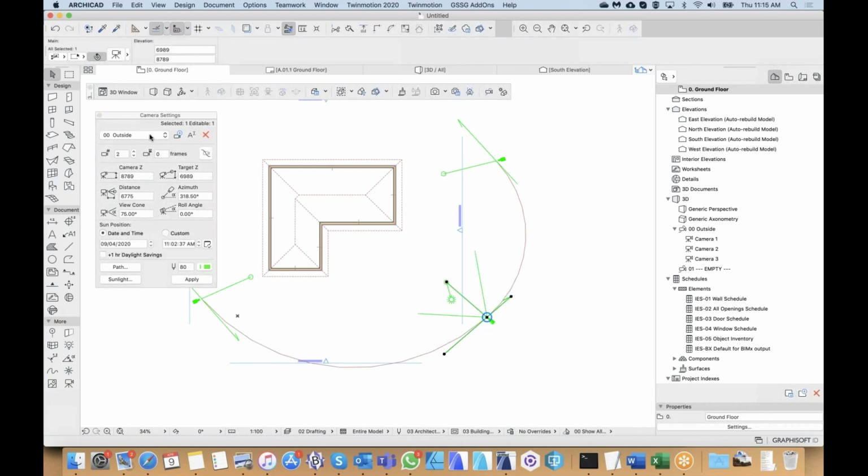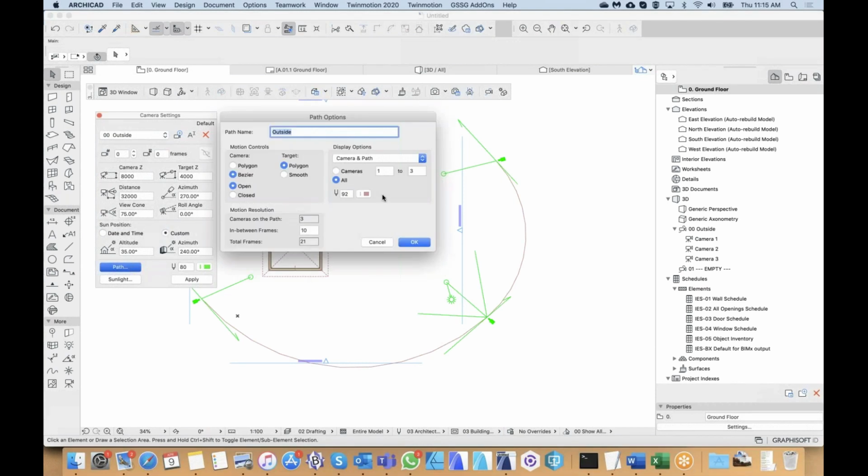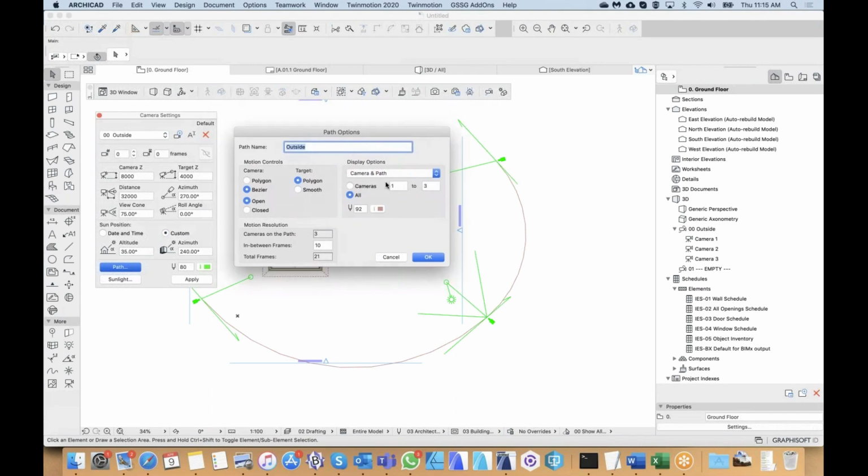Again, to turn this off, I just create an empty path, and therefore it will only show me one path at a time. That's just a little trick to be able to hide it. You can also change this to none, but I find that can be a little bit confusing because then you have to go to path and show it again.